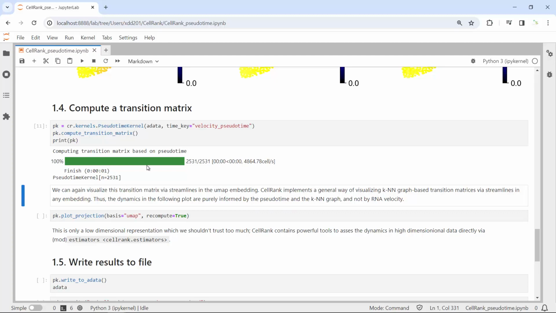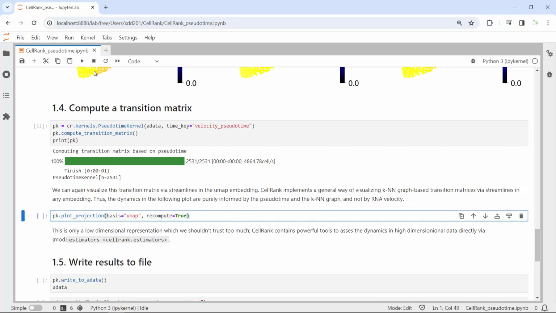Then we can perform the downstream analysis. We can again visualize the transition matrix on the UMAP embedding, but you will realize this is not the best graph for the analysis. We can run it first.